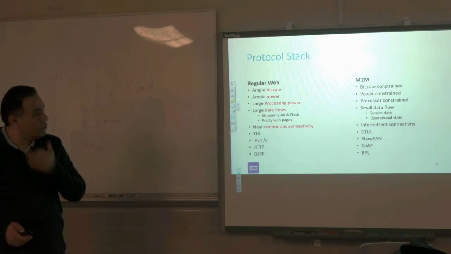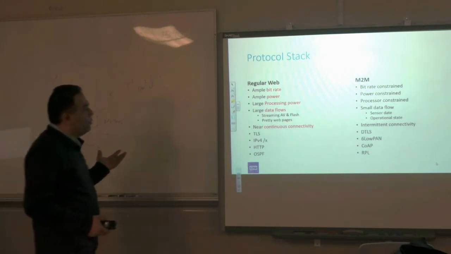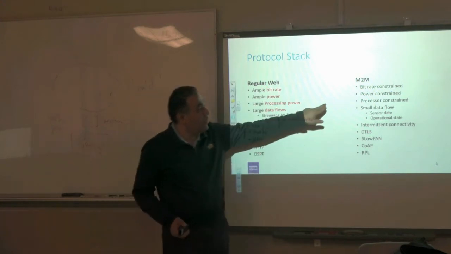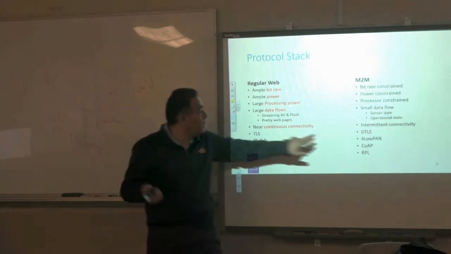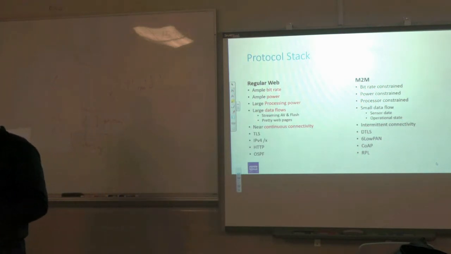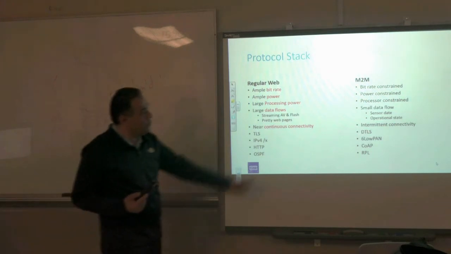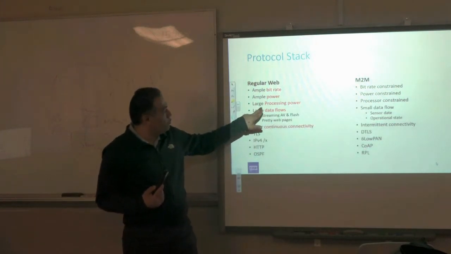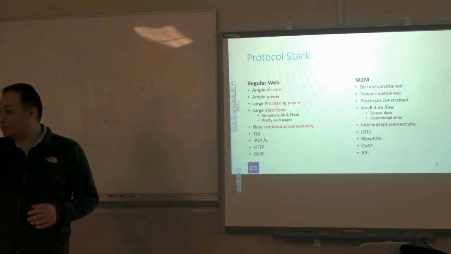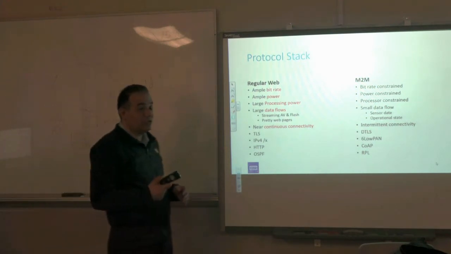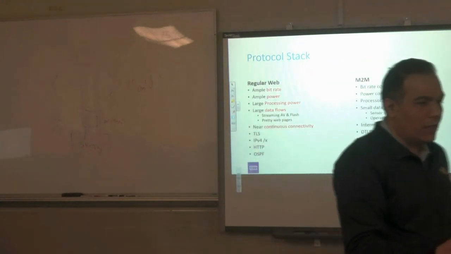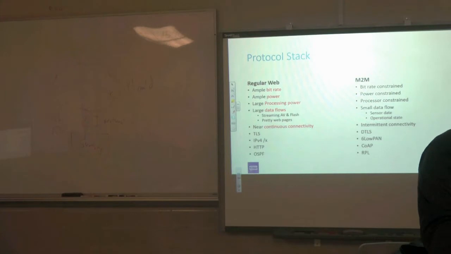All right, so protocol stack, that will come to research, as I told you. For example, regular web will use ample bit rate. The devices have very low bit rate, it has to be very low. Okay, ample power. Why does regular web have ample power? Because you're connected to the power. Do you wear a mobile? But this is connected to where? The battery. So the power is constrained. Large processing power. Why? Because it has an 8-core CPU. This has a very small brain. Okay, so it has limited processing. So that's why we cannot use, for example, very strong security protocols. Why? Because we have a small processor. It's going to take forever to calculate one key, for example.